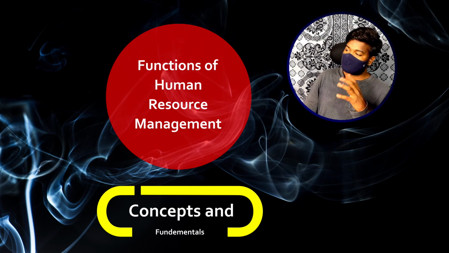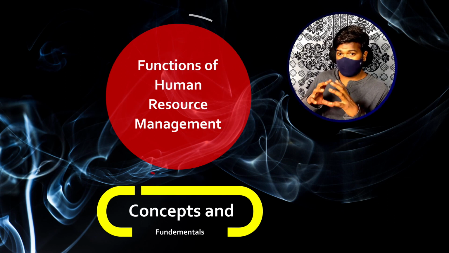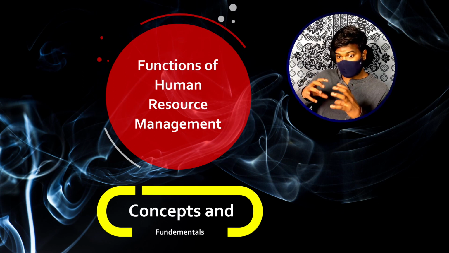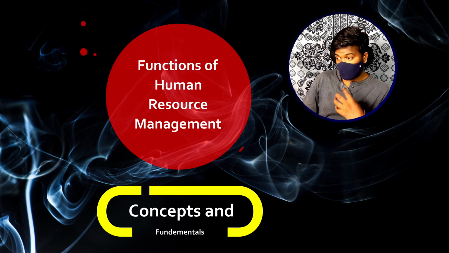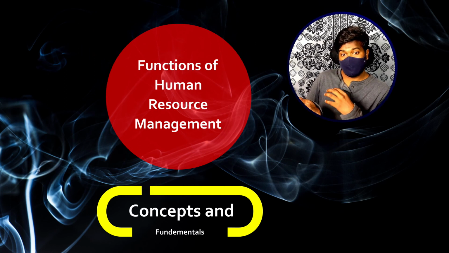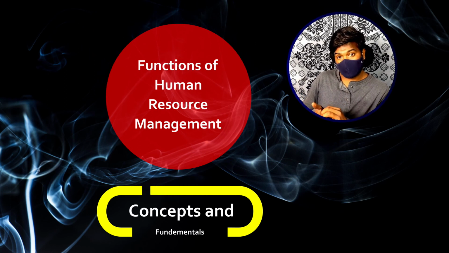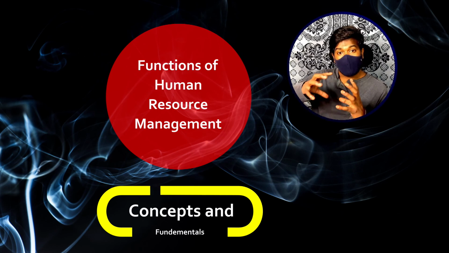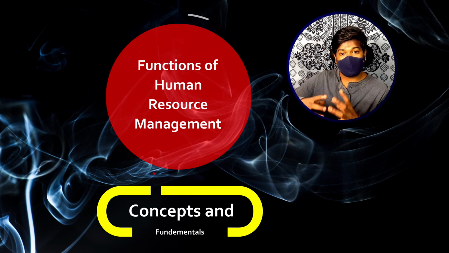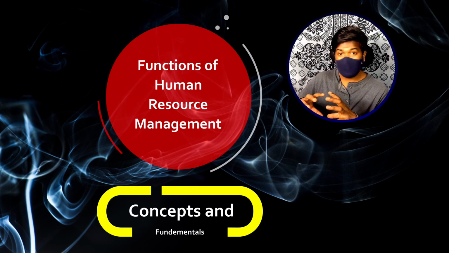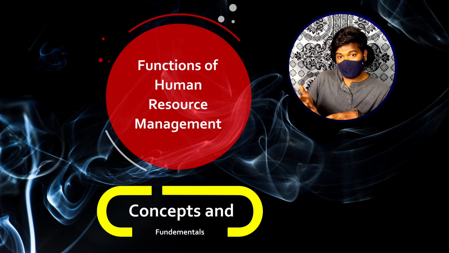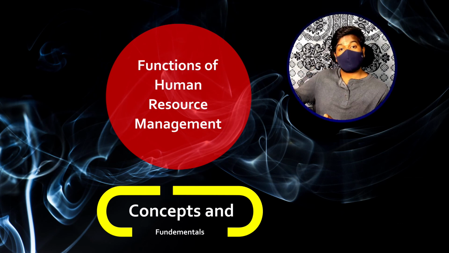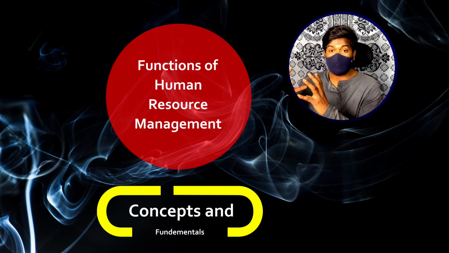Now this definition defines the term human resource management, but this definition does not give a clear picture of the term. If you are giving this definition, planning, organizing, directing and controlling the human resource in an organization, you are basically giving out only a few things that are involved in human resource management, but you are not giving a complete picture. By giving this particular definition, you are basically giving out a part of the functions of human resource management in the form of a definition.